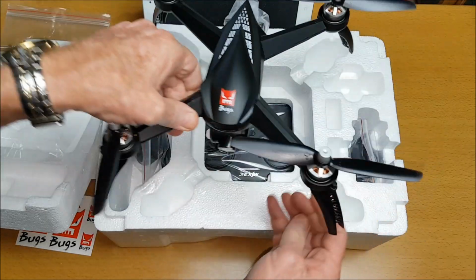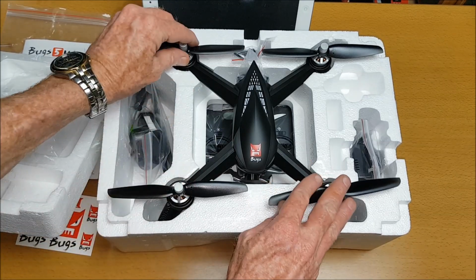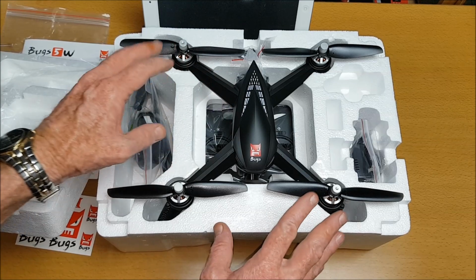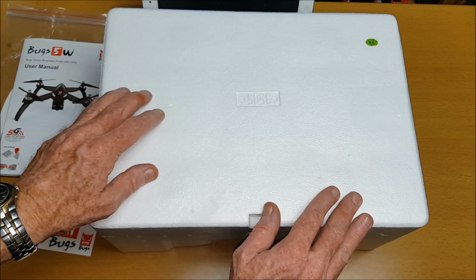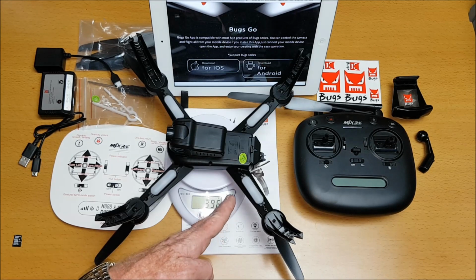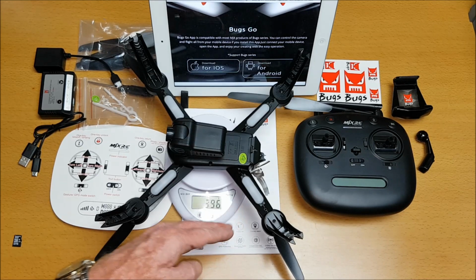And what I really like too is that this fits into the box with propellers attached and the landing gear and everything else, the radio controller, all snug and compact. So let me get everything out of this. So this is everything unpacked. The weight, including the battery, only comes in at 396 grams.